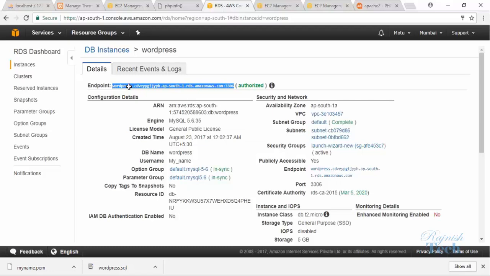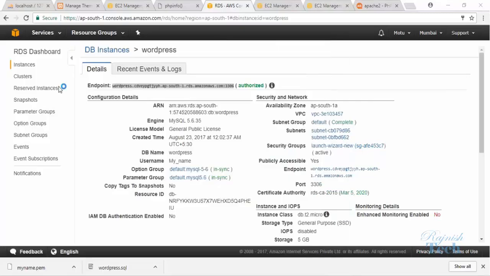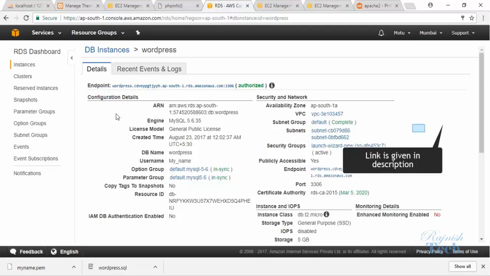Just copy it, open up your MySQL Workbench. We need to have it installed. I will give you the link to install MySQL Workbench. This is required to connect with your RDS database.